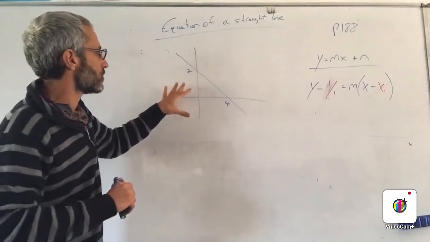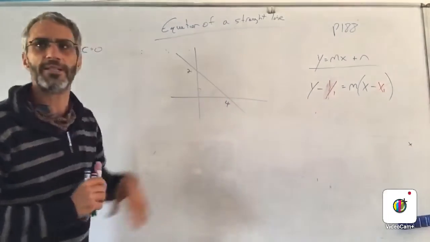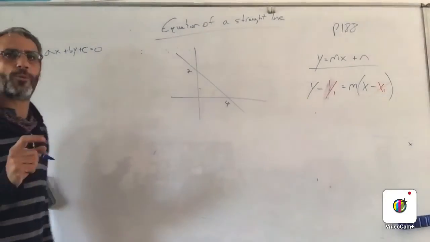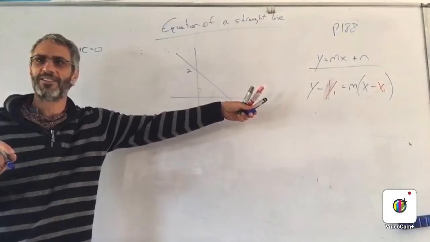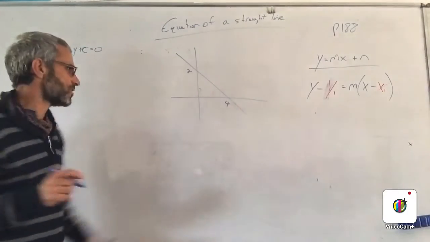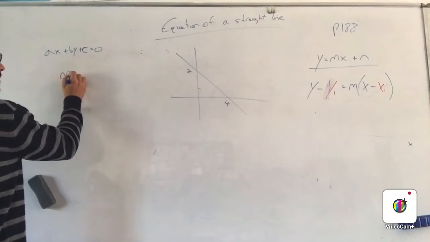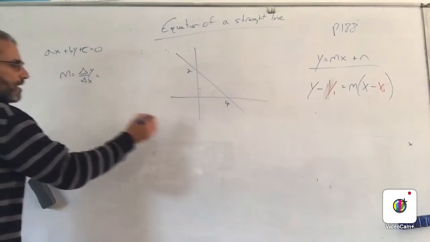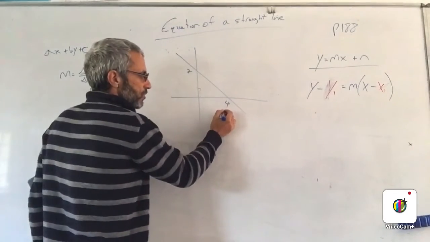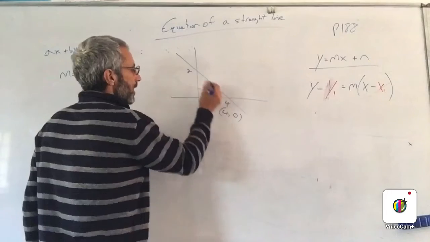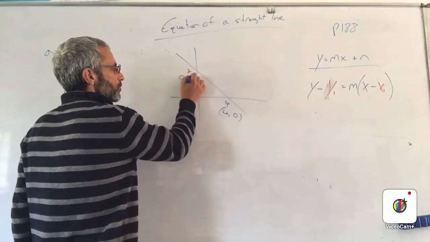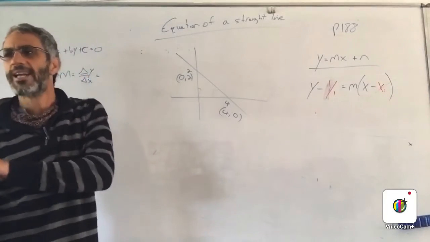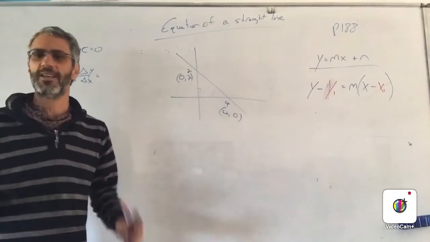So let's start by trying to find the equation of this line. Again, it's something that you have done since grade 9. Okay? So what's the first step we have to do? We just did it now in the bit that I didn't record. We need to find the gradient, okay? So we're going to find the gradient, and the gradient here is always delta y over delta x, okay? It is really worth it, guys, to write down the coordinates, okay? So this is 4, 0, and this is 0, 2, because that really helps you make sure you're not going to make the mistake of doing an x minus y instead of x minus x and y minus y, okay?